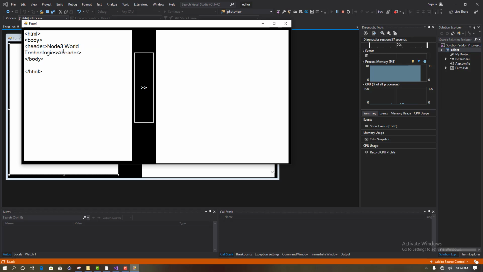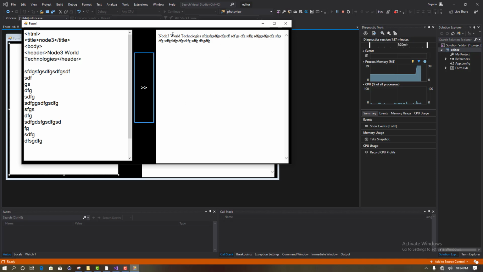Then let me add a title, and another title, and the title is going to be maybe Node 3. Inside the body I'll just type blah blah blah. When I click on this, you see that it now shows what we are doing.